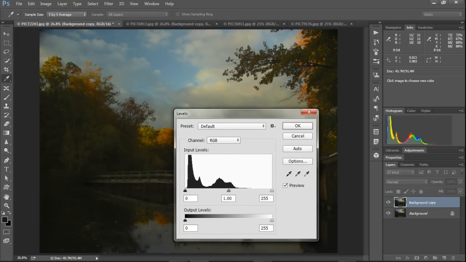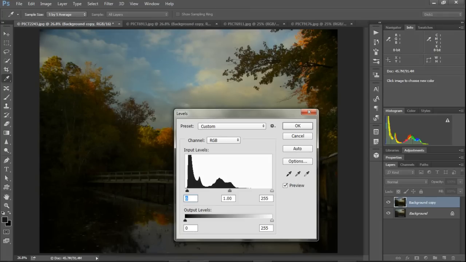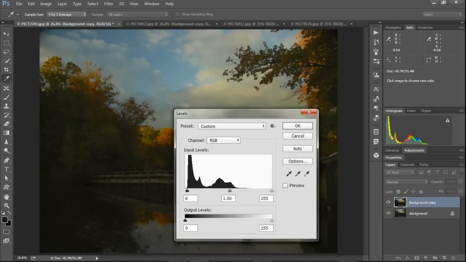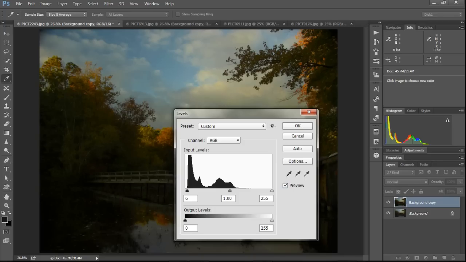If you look over here on the left side of the picture, and I just bring in this little slider just a little bit, right to about there. See, it's a subtle change, but let's see if we can tell it. You can clearly see it happening there. Okay? So that's a possibility.